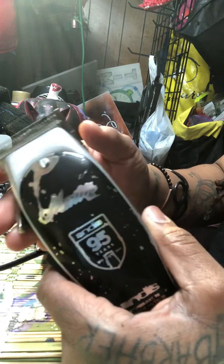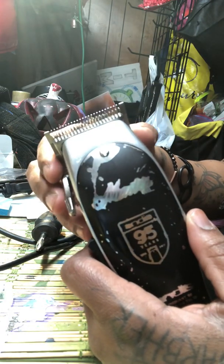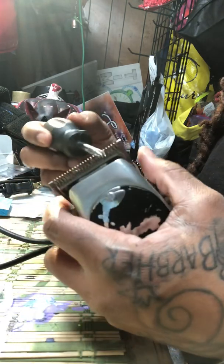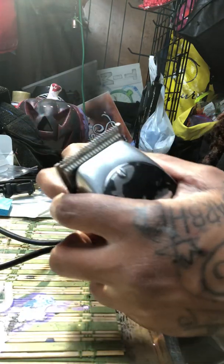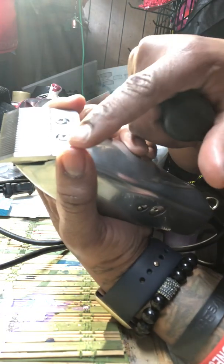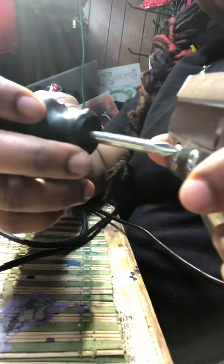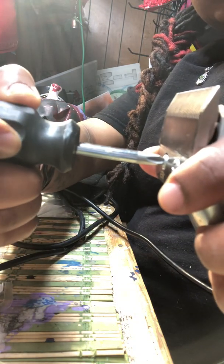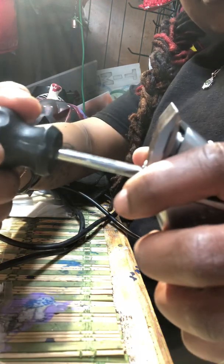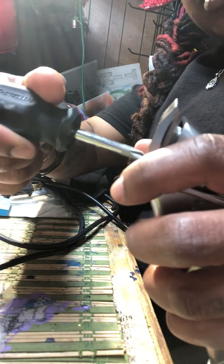At this point, after I push it up, I'll see how much space I've got. Then I push it down to see how much space I've got. Then slowly but surely, I'll tighten it a little bit at a time. I also try to hold it on both ends as I turn the screw in. So that's one side, then the other side. You probably can't tell, but every time I turn the screw some more, it lowers the steel blade.